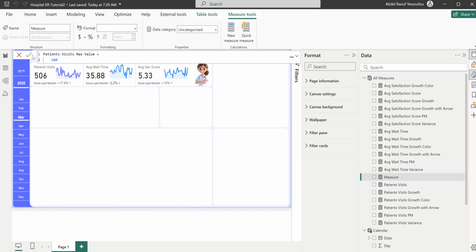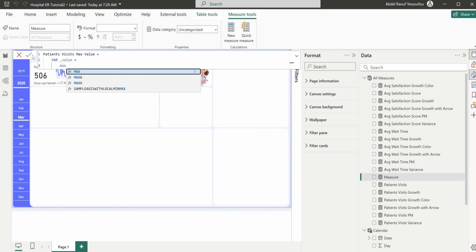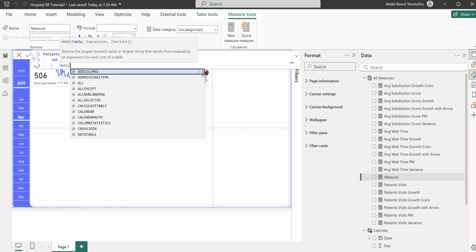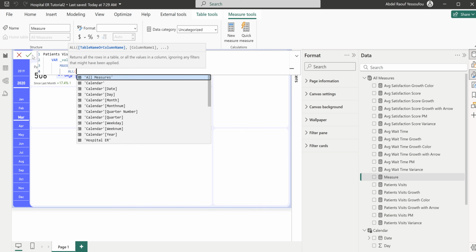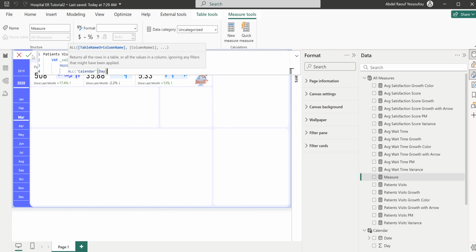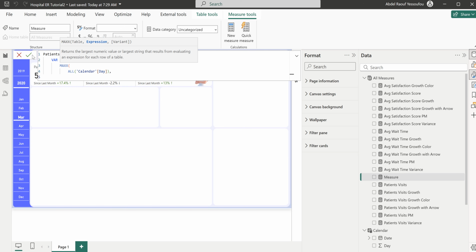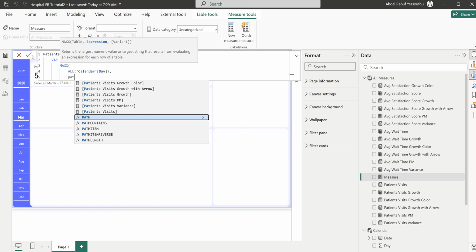So I'll just put it into value. Then I'll use the MAXX function, or calendar day, and then the patient visit.